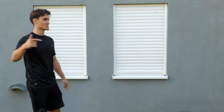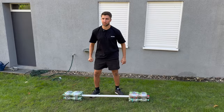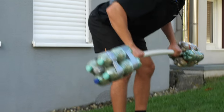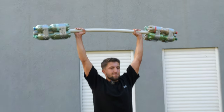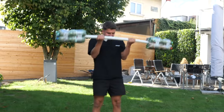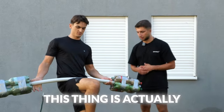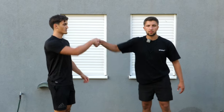We saved the last one for a special guest — Hasan is actually also here. Are you ready for the long bar? Try to pick it up. Feels good. Do you dare to press it over your head? That's heavy. This one is already heavy without the water — we don't need water for this one, it's heavy enough. This thing is actually more stable than I thought. I don't know, but it just works. Thanks, special guest Hasan.